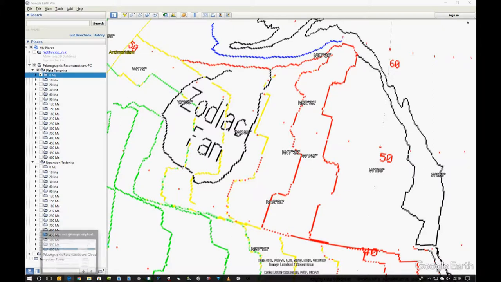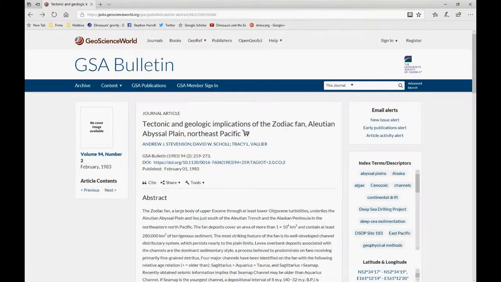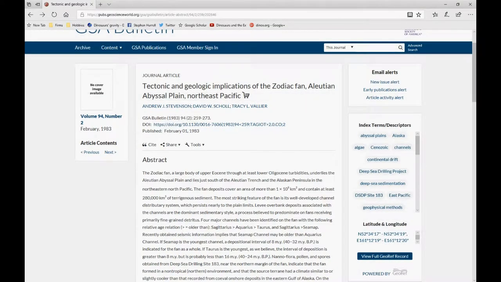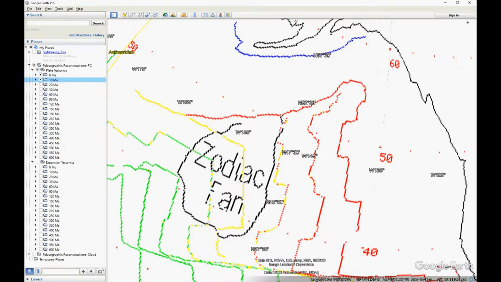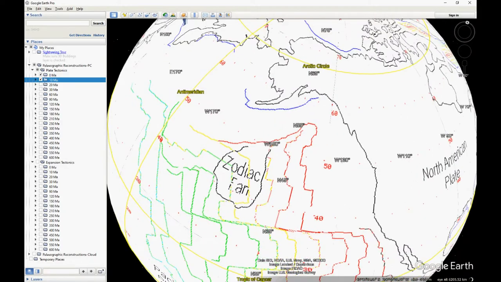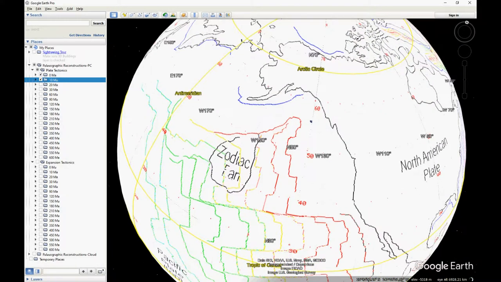In 1983, three oceanographers from the United States Geological Survey noticed a strange anomaly with the fan. Standard plate tectonic reconstructions positioned the ocean floor thousands of kilometers from any continental landmass. We can see the anomaly that was troubling the oceanographers by simply clicking back to 20 million years ago on the plate tectonic reconstruction. The inferred ocean crust above the fan must be subducted into the trench to move the Pacific plate back to its present day position.